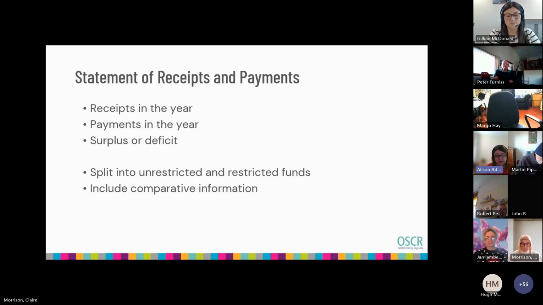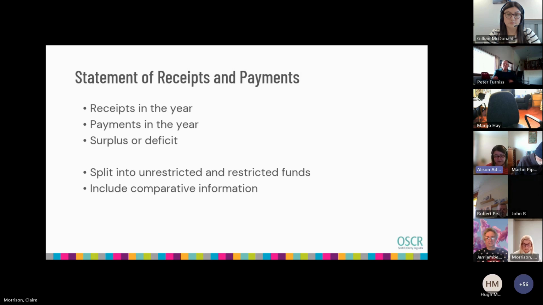So to give an example of this, if a charity pays its rent in advance, just before the end of the financial year, the payment will be recorded in the accounts of the year it was actually paid, rather than in the accounts of the year to which the payment relates. The purchase or sale of assets for cash will be included in the receipts and payments accounts as a payment or a receipt in the reporting period. Assets owned by the charity should then be shown separately on the statement of balances for information.